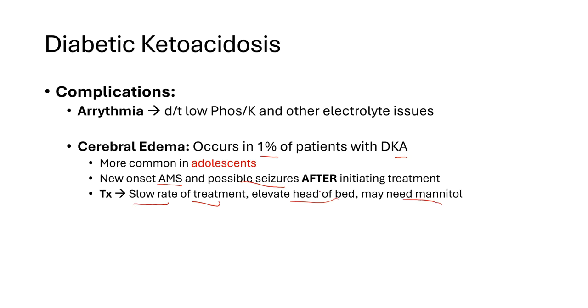hyperventilation. But the big takeaway point for cerebral edema is it occurs in younger individuals, typically in first-timers with DKA, leads to after-treatment altered mental status and seizure breakthrough, and is typically due to treating too quickly. So we typically slow the rate. Now, there are other complications, such as DVTs and PEs, due to hyperviscosity and dehydration, which can also be seen in HHS. But I think that these two are a little bit more high yield than those others. And of course, the highest yield one is mucormycosis, which we'll now talk about.